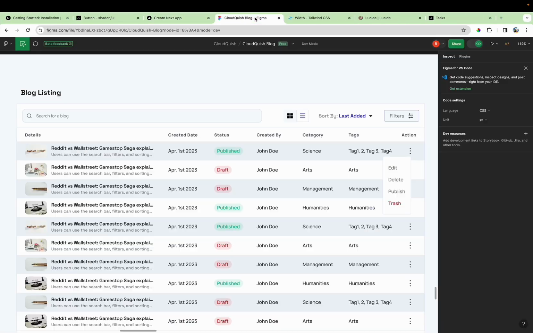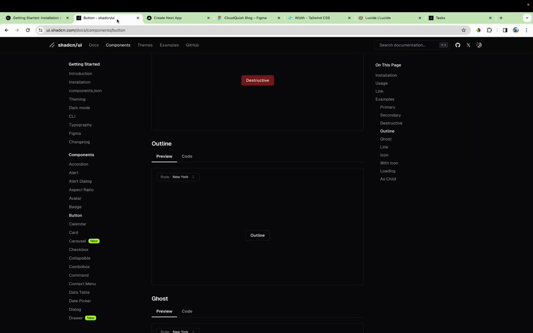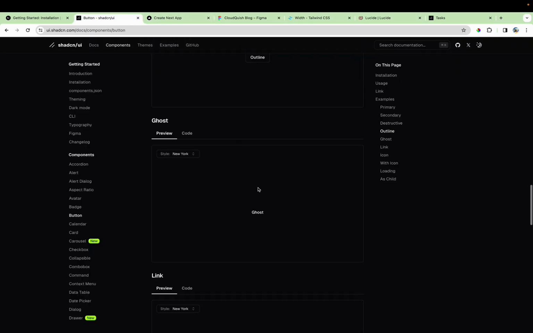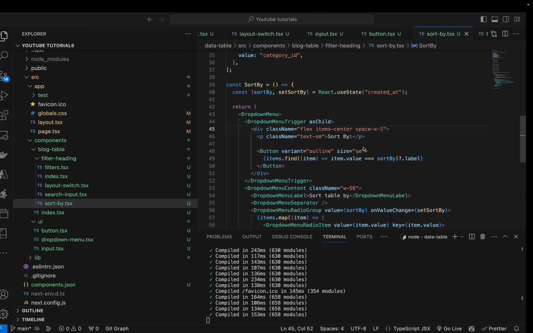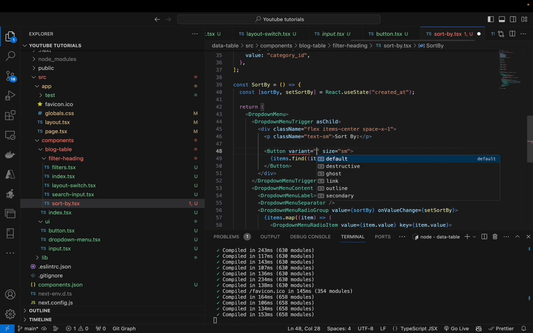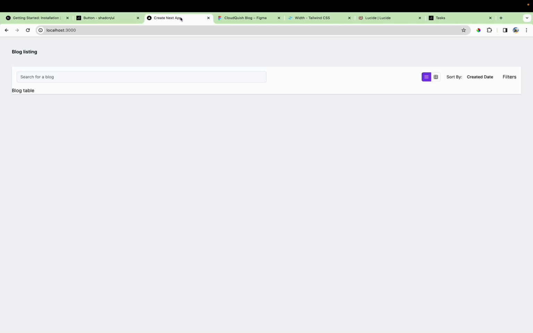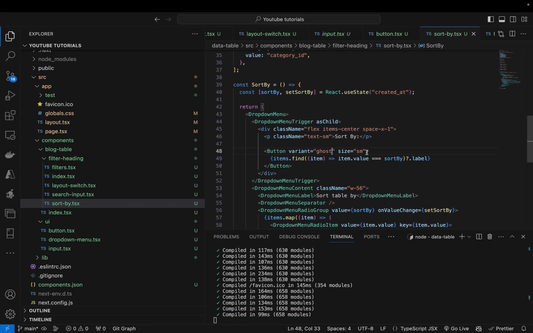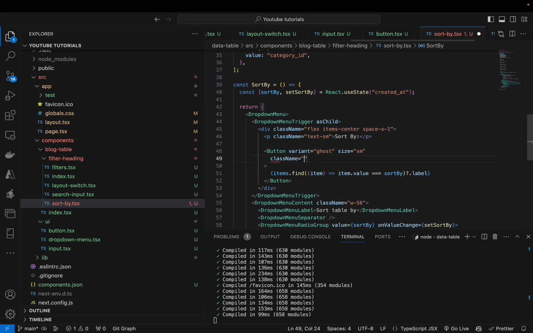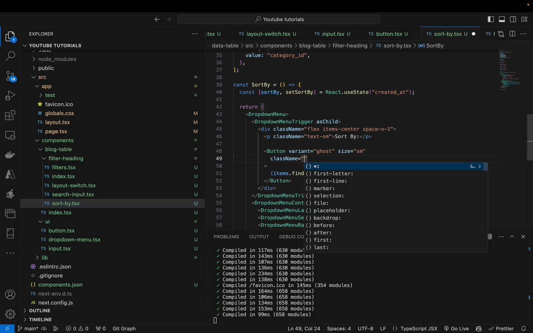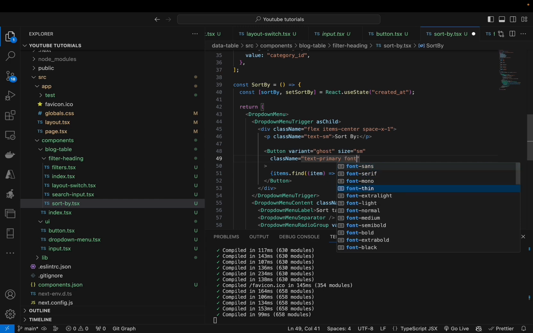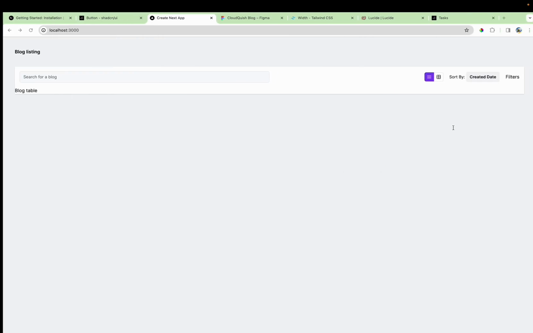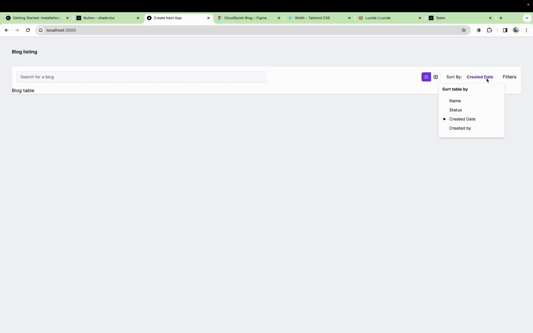and then what I can do is I can make this, actually I can make it as a ghost, which will be a bit easier to display. So if I make this as a ghost, I will have this, which is a bit better, and I can just give this text primary font semi-bold to make it look like our UI. So if you see, it's shown here.